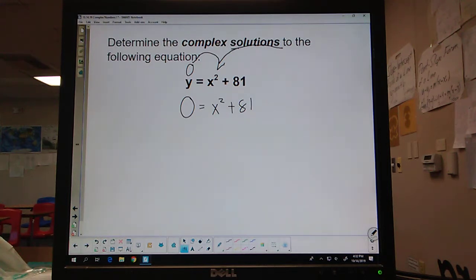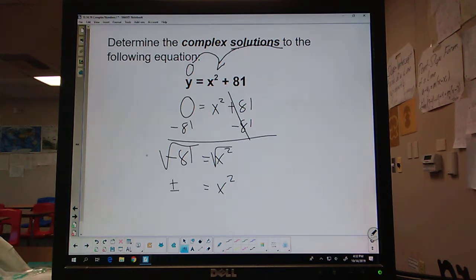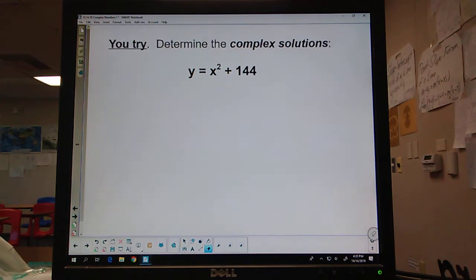So if you were given this right here, you would take away 81, obviously, and you would have negative 81 equals x squared. So you apply the square root to both sides, and you get x equals, positive or negative, because whenever you take the square root, you got to account for the positive and negative, 9i. That's what x is. I wrote x squared, should not have. So your two solutions, your complex solutions, are positive 9i and negative 9i. You might get this answer immediately, but if not, pause the video, work it out, and I'll be back.